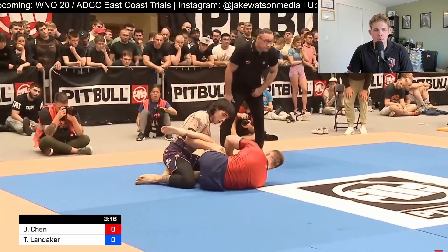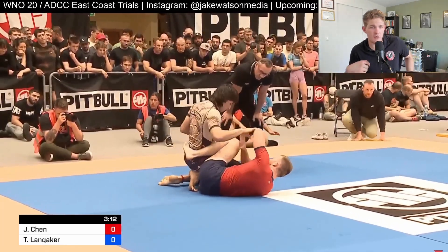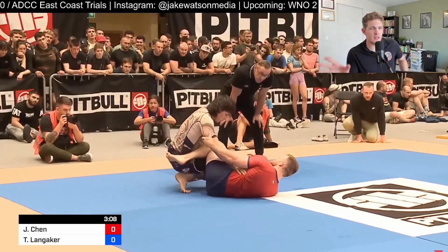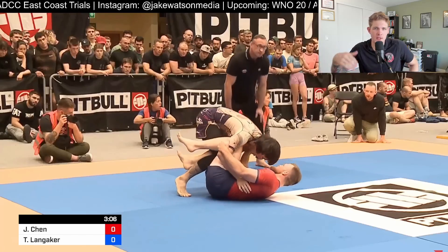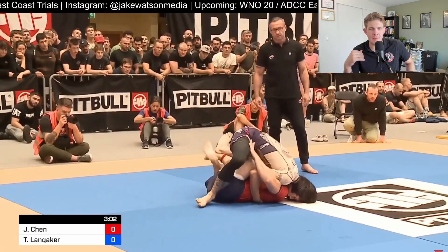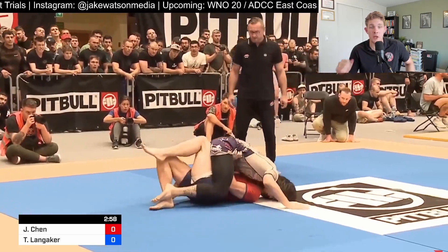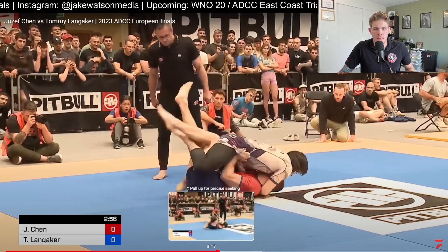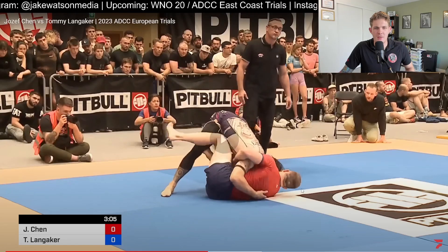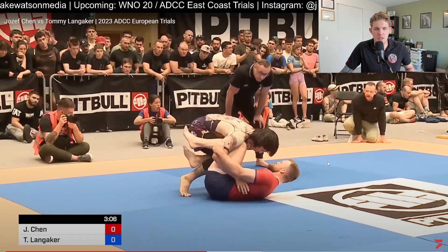He's keeping that same beginning option that is working well, also going for underhooks, trying to transition to a tighter idea. This deep underhook — obviously it's a huge victory. He gets over the knee. Tommy kind of pushes away and frames off with that left knee. This head on the mat — his hips are up here and Tommy cannot safely elevate because this head is a post.